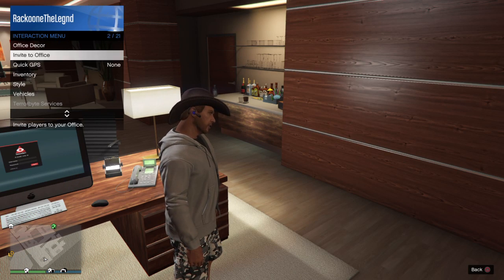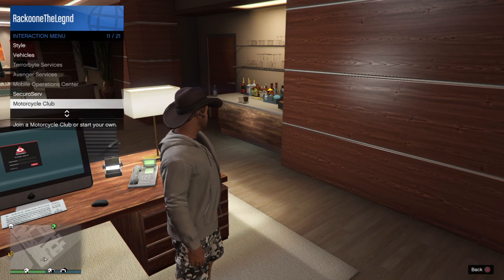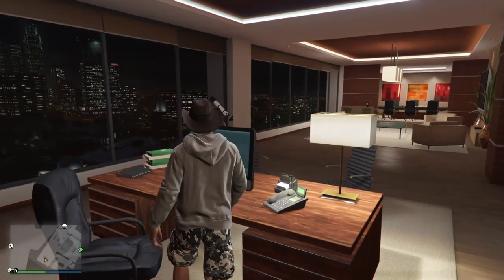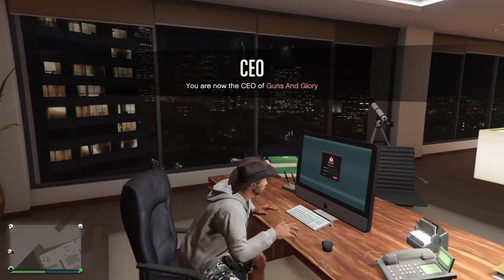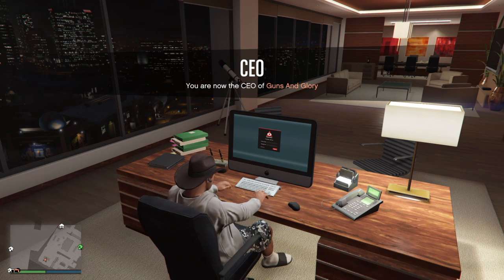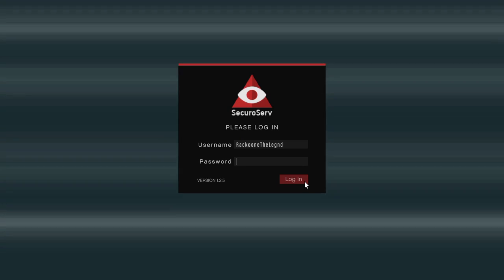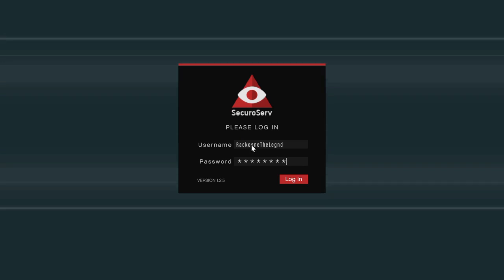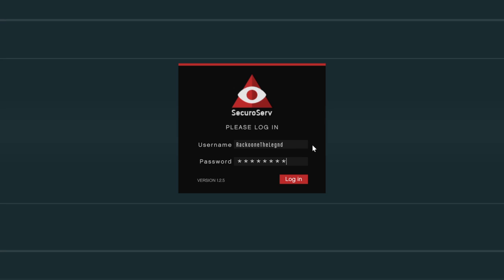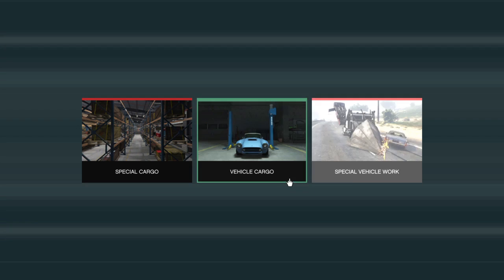And then you go to secure a serve, register a CEO. Bada bing, bada boom, CEO. You are now CEO of Guns and Glory. You can name your business whatever you want, but it can't be inappropriate, which is disappointing. Yeah, there's my gamer tag right there. If you guys want to friend me on PlayStation, I don't have that many friends, which is very depressing, but you know, it's my gamer tag.